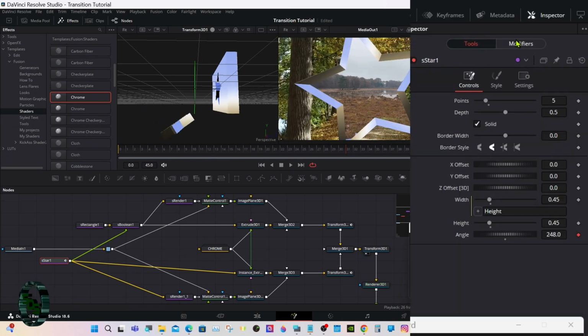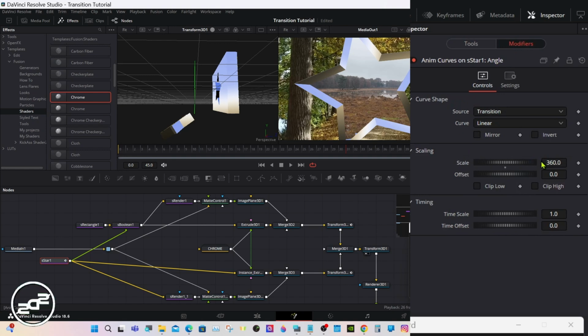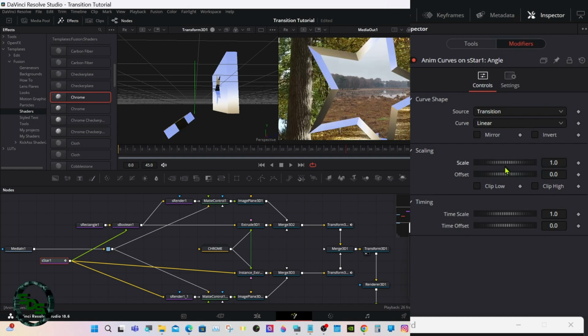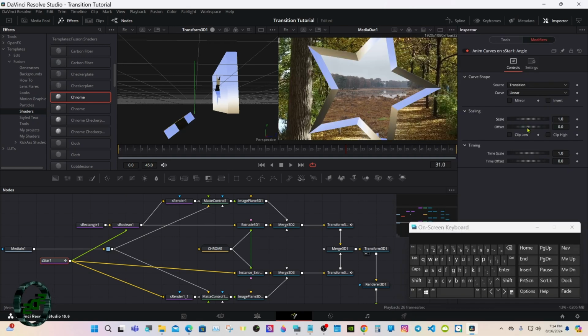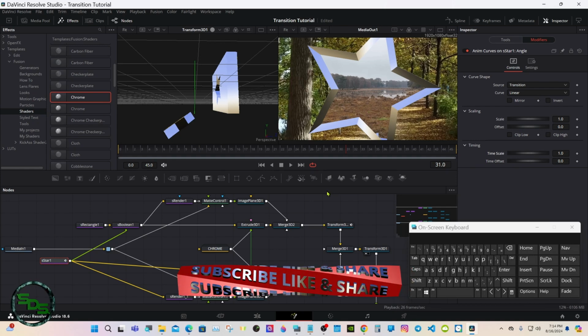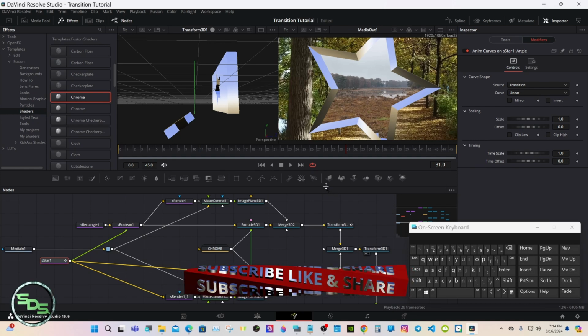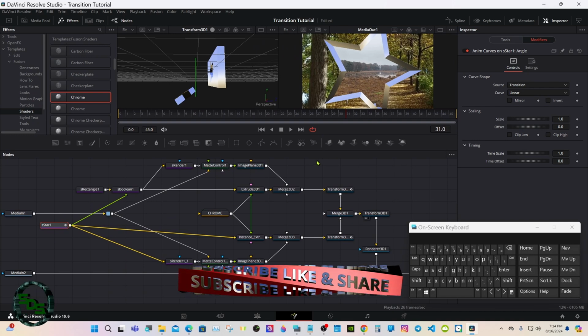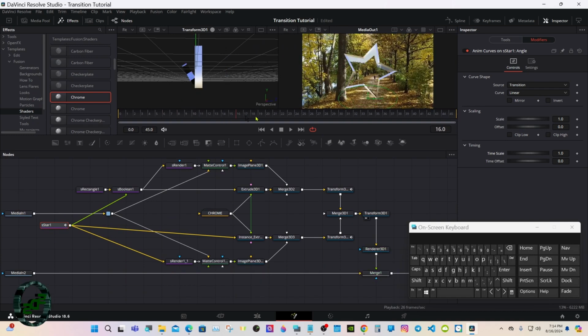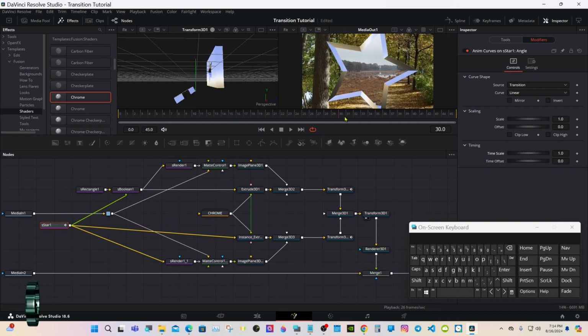Go to the modifier. If you look at the scale, it's on 360. I'm going to change it to just 1. Click the little dot, and that'll be the default setting. So by default, it is not rotating. We'll have that option in the macro.